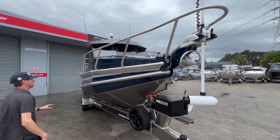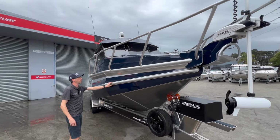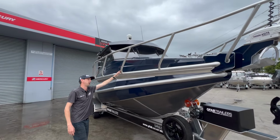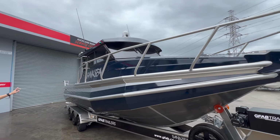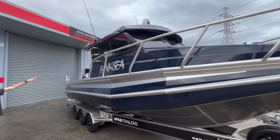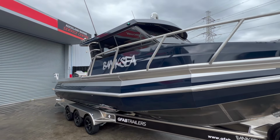Some of the other things is obviously the bump rail, which is pretty standard on these boats now, and the larger, wider bell rail. So this boat's already wide, and it's also a little bit bigger again. On the back of the windows, he decided to put ladders on the side as well, just to help get up on the roof.